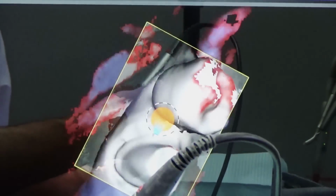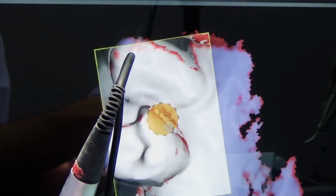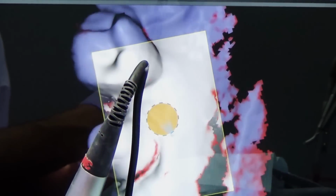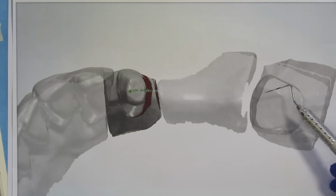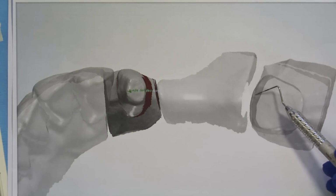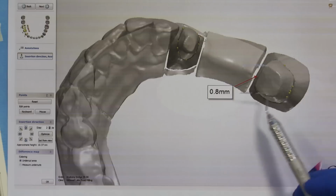The lab always suggests that we reprep and reimpress, but who wants to bring the patient in for another appointment? What you can do is to digitally capture the preps and send it via internet to the lab for evaluation. The lab can use their digital design software and send you back an image like this almost within minutes, indicating the location and the amount of the adjustment before taking the final impression.